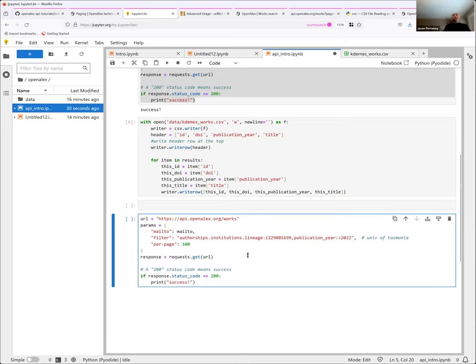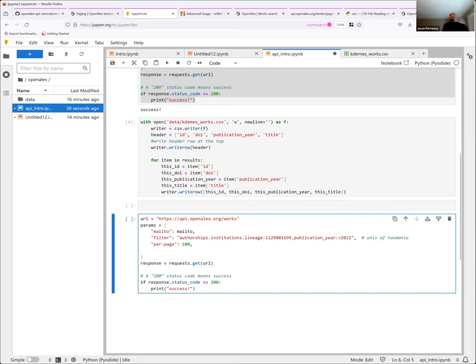I'm also going to, since you might have noticed that the works that are returned have a lot of data in them, limit that and have it send less data to us by using the select parameter. So I'm going to ask it just to return ID, DOI, publication year, title, primary location, because we want to know something about the journals that these papers are in. We can also do authorships just in case, and we'll do topics. But besides that, I think it should all be good.